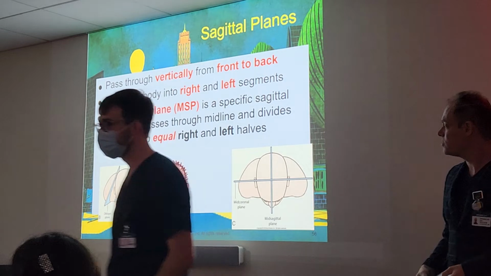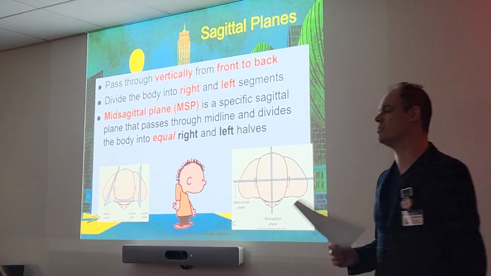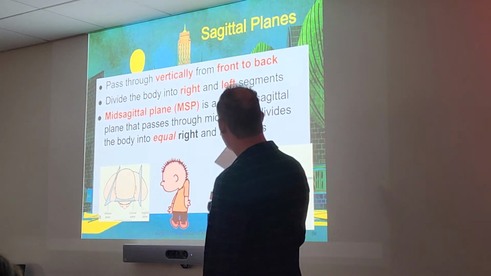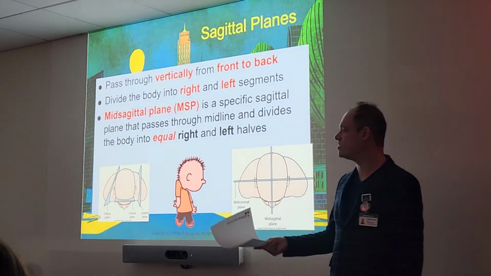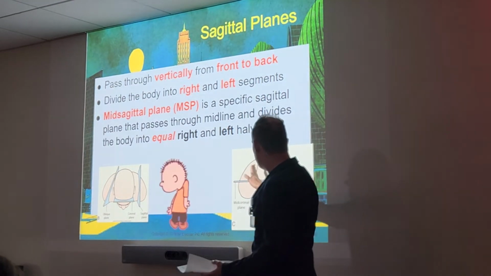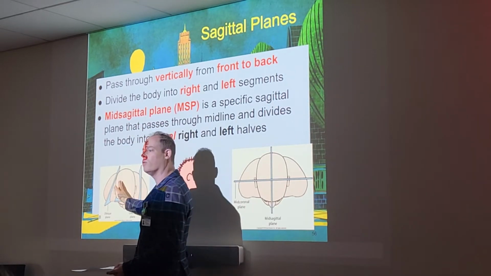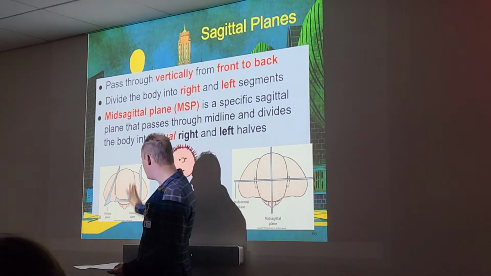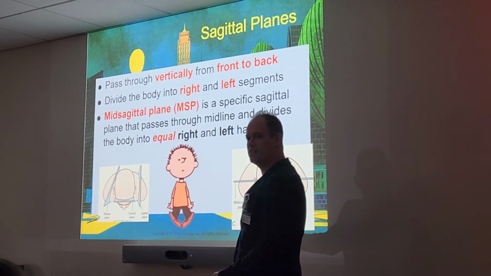I want you guys to really put a star on that because people miss this, even seniors to this day. They cannot identify a regular sagittal plane from an MSP or mid-sagittal plane. Keyword there once again is the equal right and left halves. And that's what we see right here. We're making that equal left and right portion versus if I put that slice anywhere else on the body, they're going to be unequal left and right portions. So this is a sagittal plane. This is a mid-sagittal plane. Does that make sense?